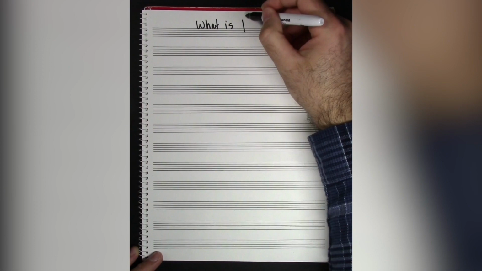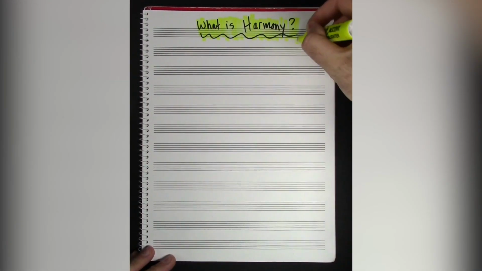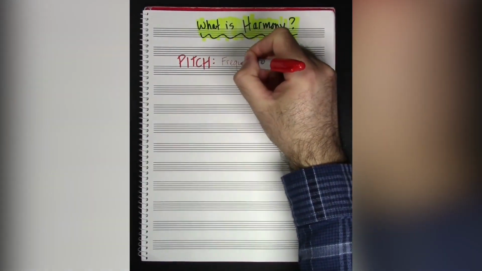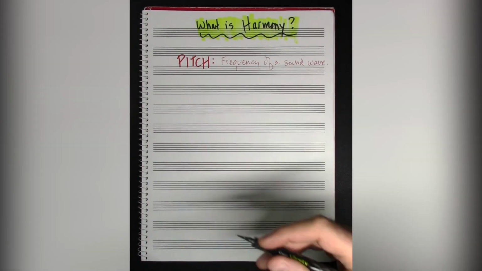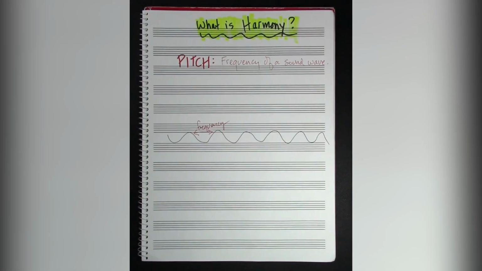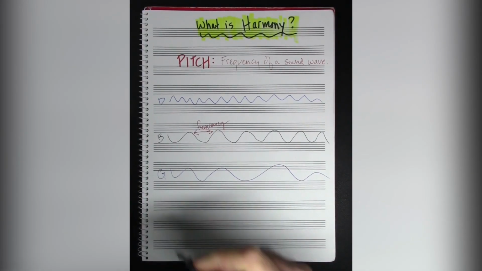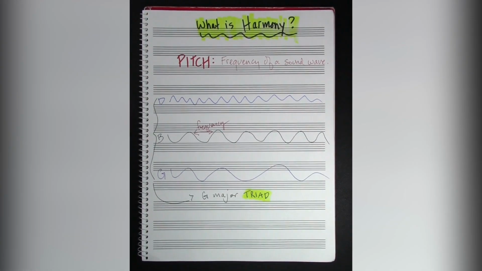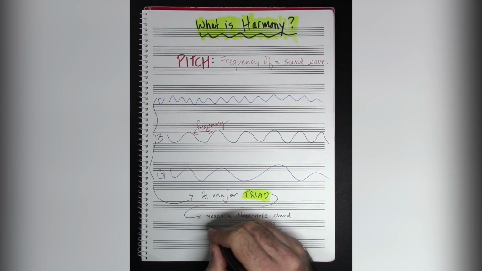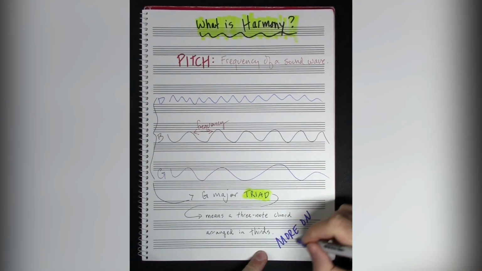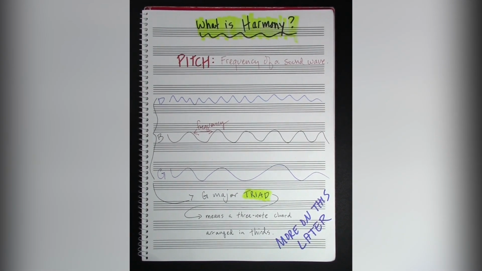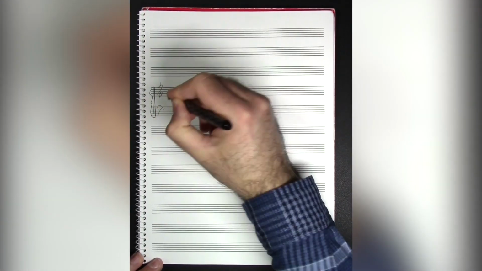What is harmony? In a previous video, we learned the definition of pitch, the frequency of a sound wave. In music, when we perform multiple pitches simultaneously, we create harmony. Really, it's that simple. If you play more than two pitches at the same time, you've performed a chord, or harmony. The trick is getting your harmony to sound the way you want it to, for it to provide the color that you're looking for, and for it to function in a way that serves your musical goals.